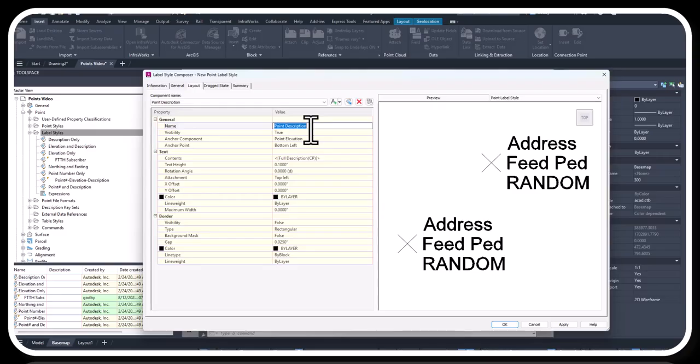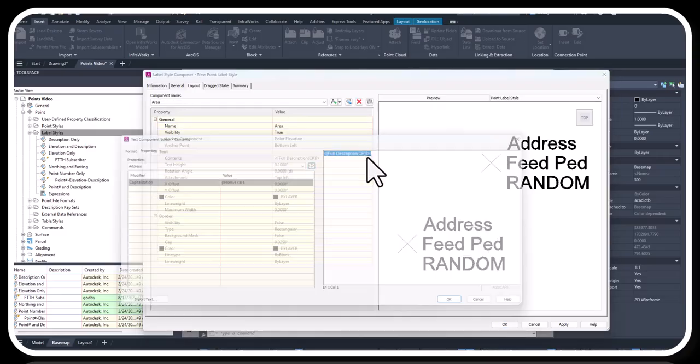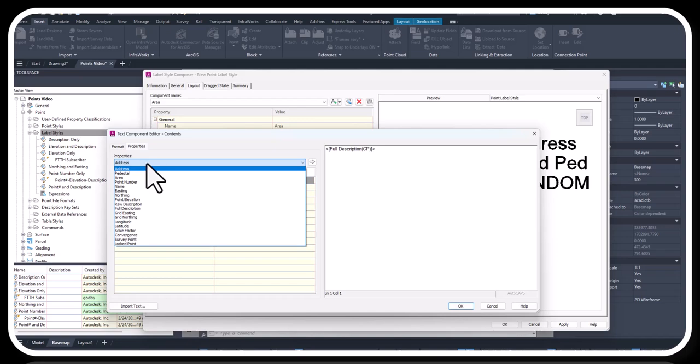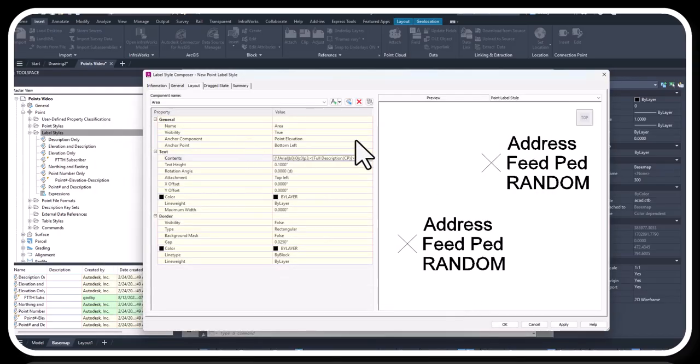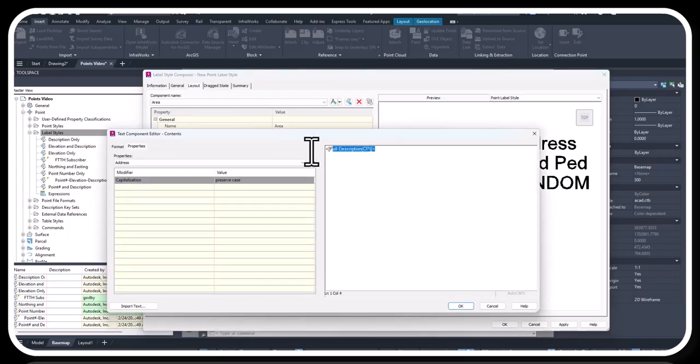So we had pedestal, I think it was area, and then we'll come over here and find area. And first we got to get rid of this, or it'll have that information next to it, which we don't want. And then we'll hit OK. Come over here, area, hit that, close it up.